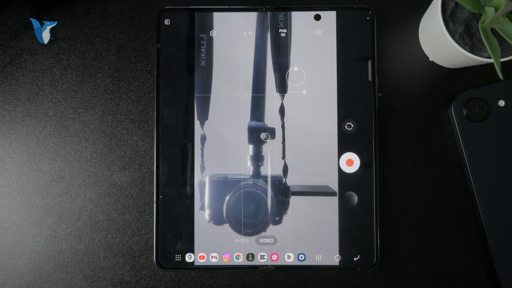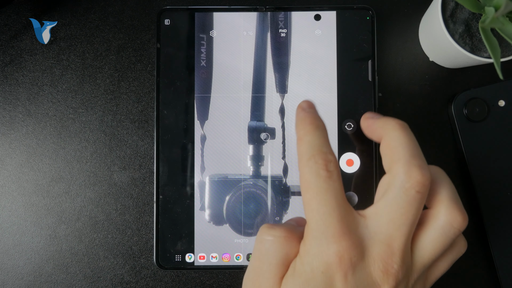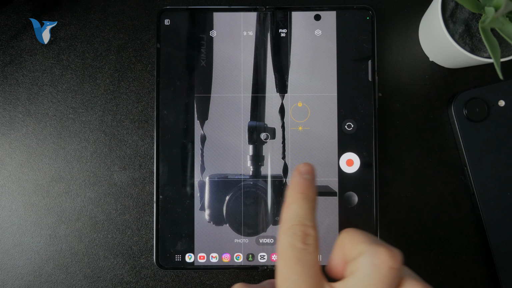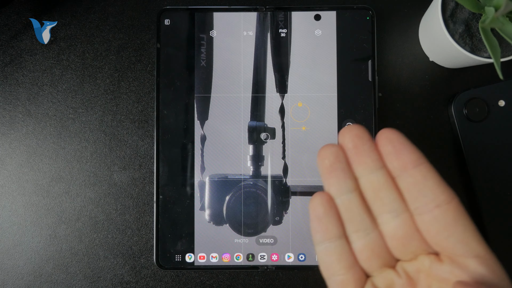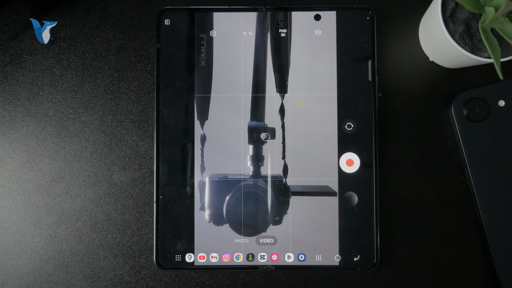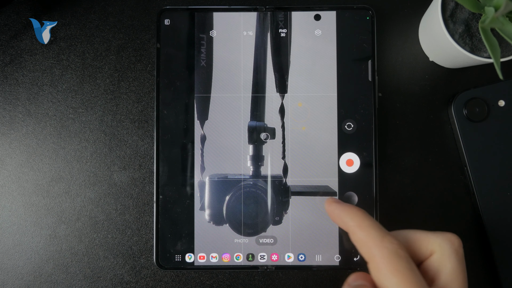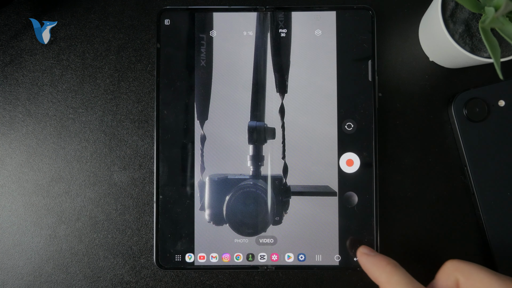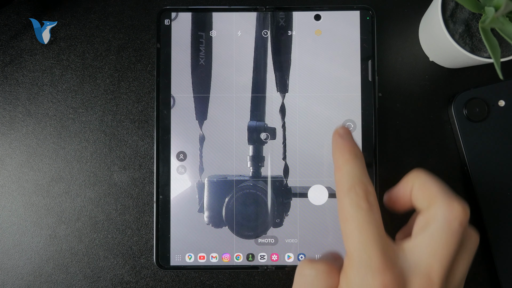So you have this little sun icon and you have the ability to control it and slide it horizontally to change the exposure. But of course, in order to lock it in place, you have to hold down on it so it actually turns from white to yellow, and now it's going to stay that way. Even if you move to a different scene or introduce some different subjects into the frame, it's still going to keep the original exposure and focus because you switch to this manual focus and exposure mode. So this is how you're going to do it inside of the built-in or regular camera mode.